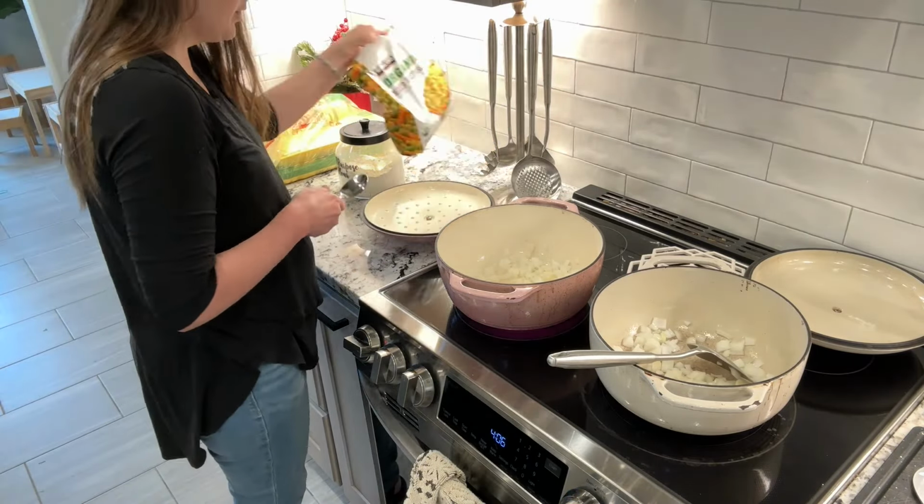Okay, you saw me put a little oil in the bottom of my Dutch oven. So I'm sauteing the onions, and I'm throwing in some minced garlic. That always smells really great. Now I'm going to pour in the mixed vegetables. Gonna get those a little bit cooked.